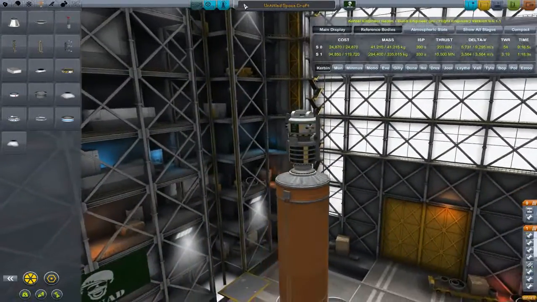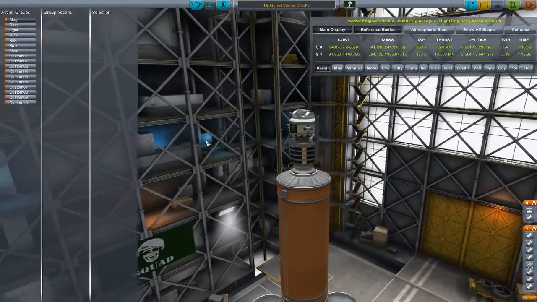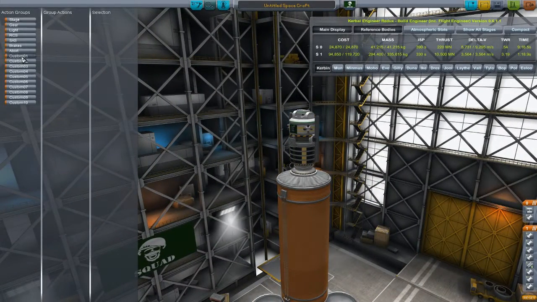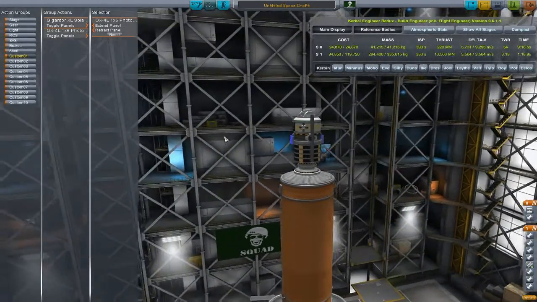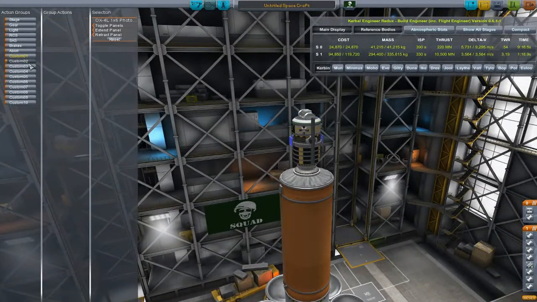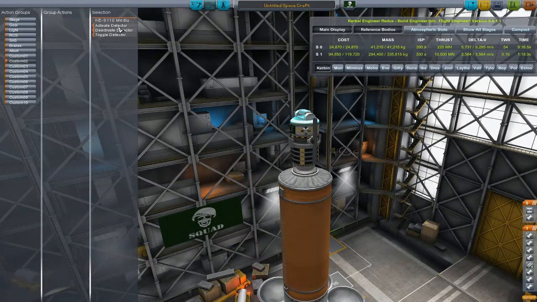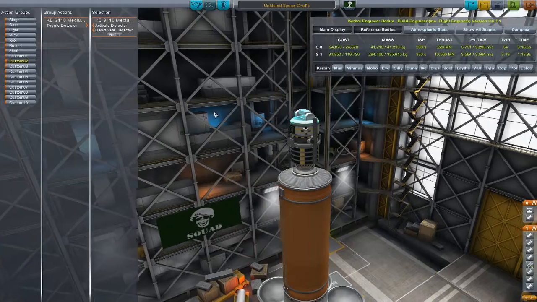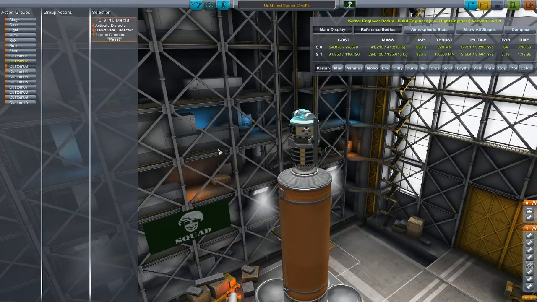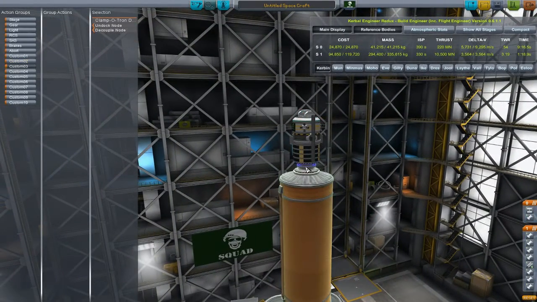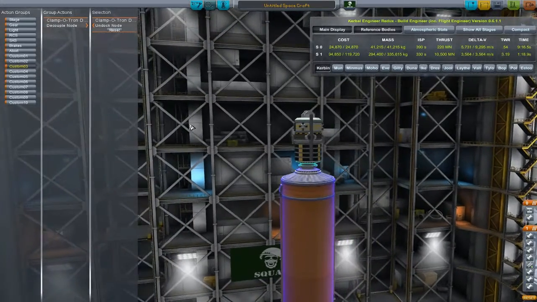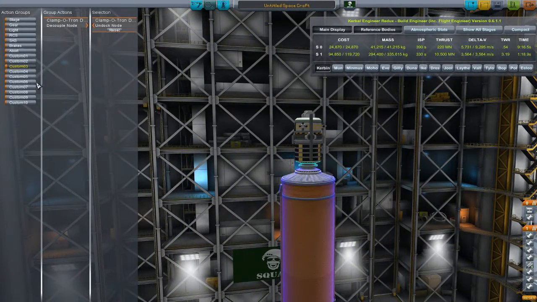Okay, pretty simple. Let's just do a little bit of this kind of stuff, which is basically we're gonna make this custom 1. We want to toggle panels, toggle those panels as well. Custom 2. We want to toggle the detector, and custom 3. Can we decouple node with custom 3? Perfect.